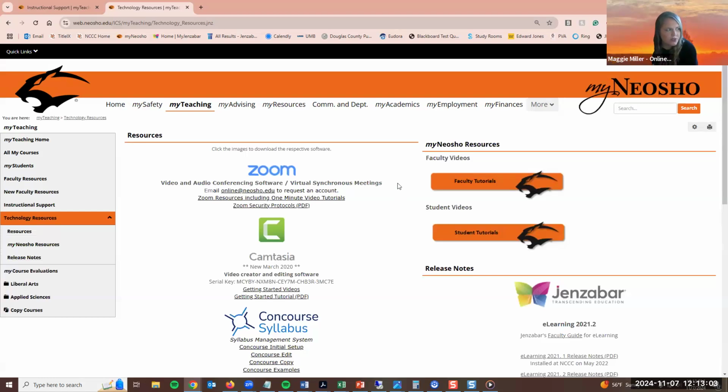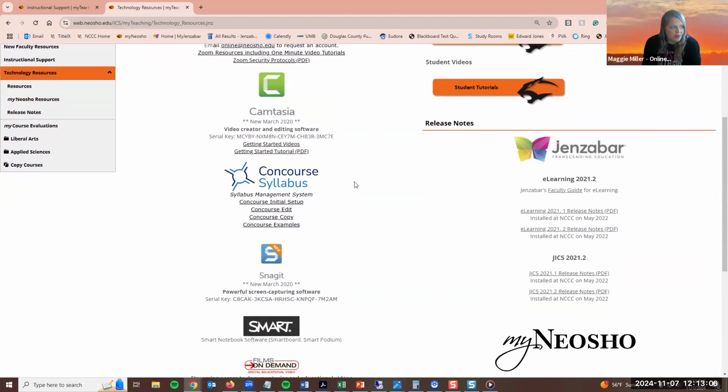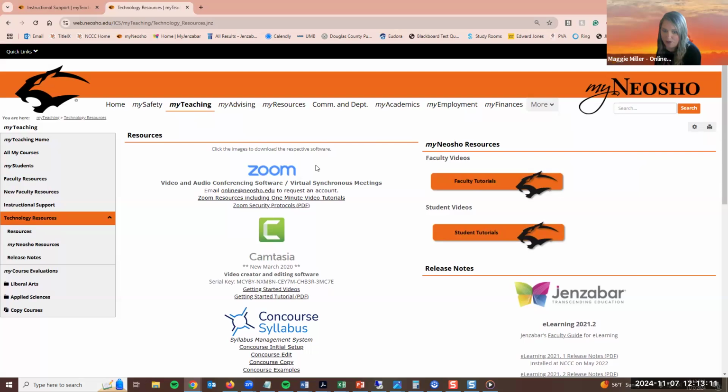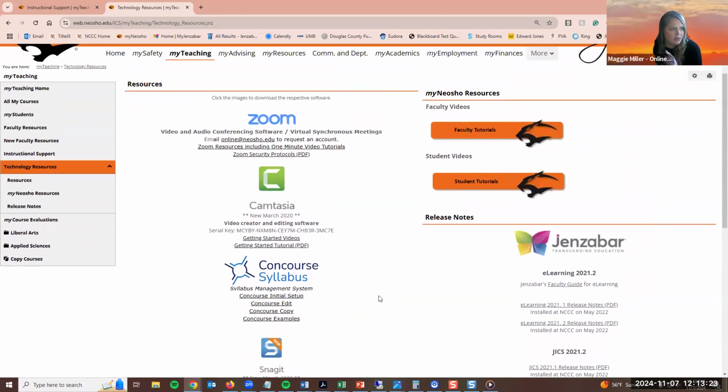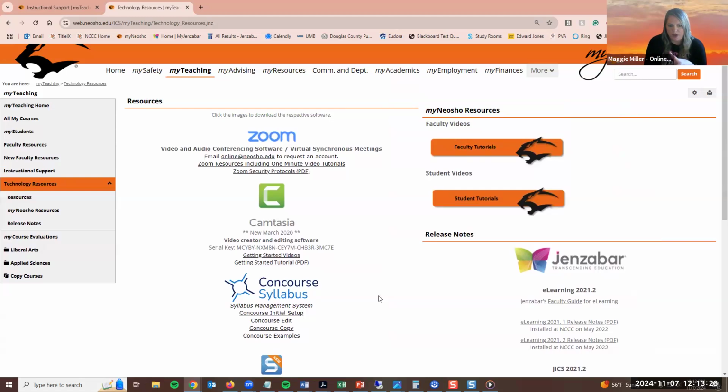All right, technology resources. These are all the different technologies that we offer that you can download. So obviously we have Zoom, since we're all here, we have Zoom on our computers. But we also have Camtasia, which is a video editing software. We have two. I don't know that I have it on here. I don't, because it's not a downloadable thing, but we have two software applications for video editing. We have Camtasia, which is not an updated version, so the download here is going to be from, I can't remember, 2020.